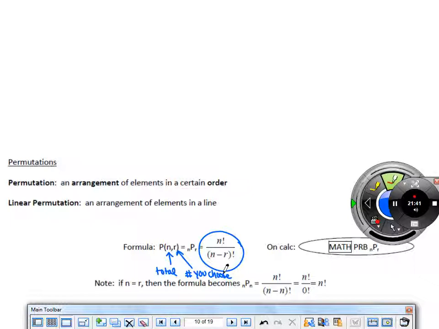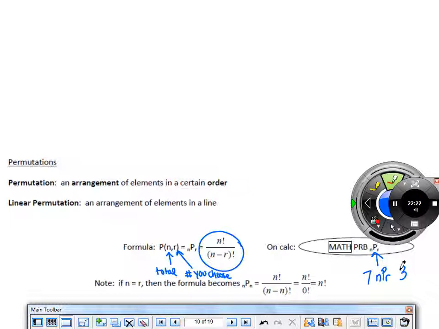On the calculator, that same menu we were in before, it actually has an nPr button. And so what you'll want to do, if you wanted to do 7P3 on the calculator, you would type in 7. Then you would go get the nPr from the probability menu, and then you would type 3, and it would do the whole calculation for you. Now, you'll probably be able to use a calculator on your probability test, given the calculations we have to do throughout this unit. However, I will ask you a question that involves you either to show or to explain to me about this formula so that I know you know it, and how it works, even though you can use your calculator to do some exact calculations.